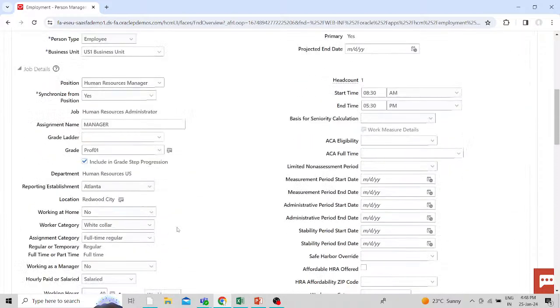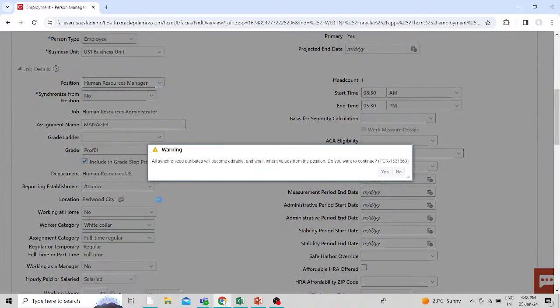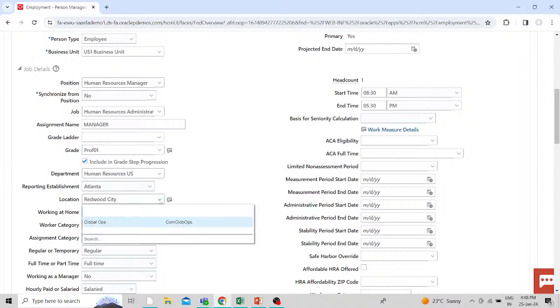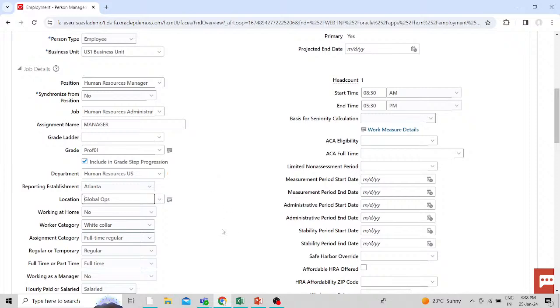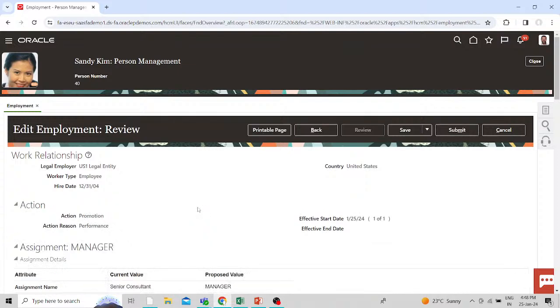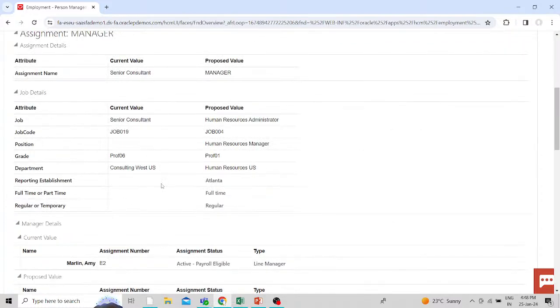Okay, so now again it's giving us you can review your information, what are the proposed value and what are the new value here.